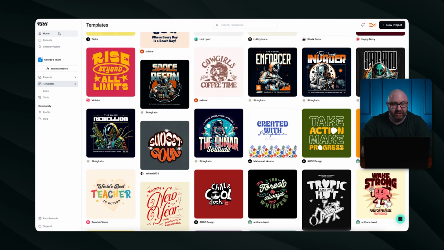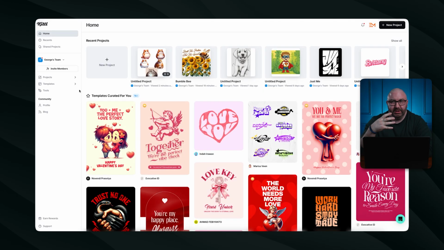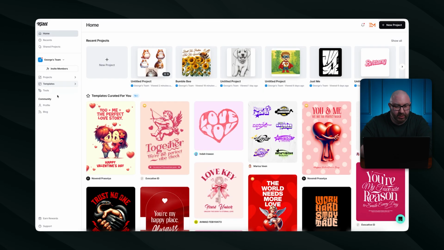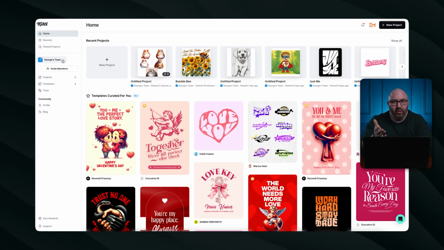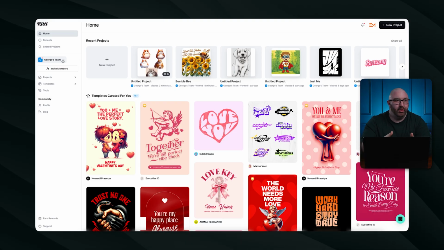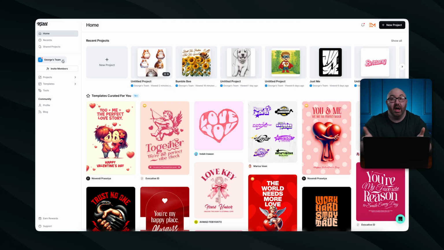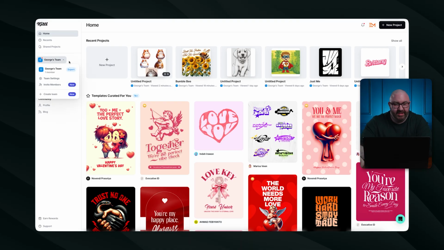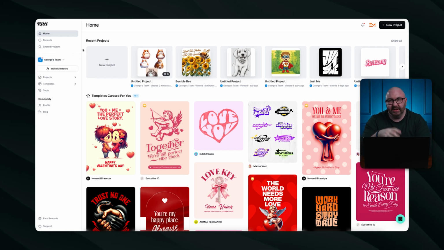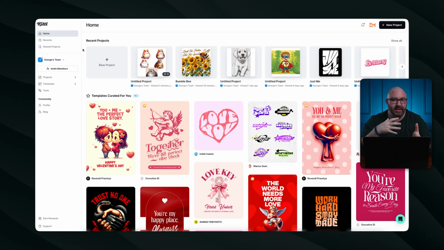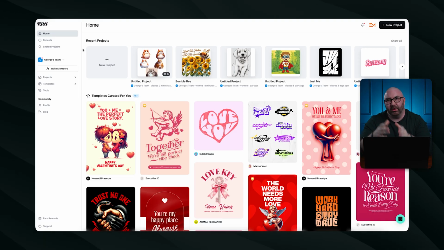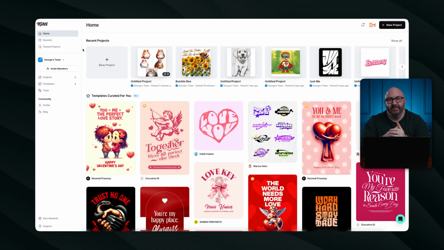Another great thing to note here, beyond just the AI capabilities of being able to prompt multiple different things, is this option called Teams. Say you have a designer or graphic designer you want to hire, another employee, or maybe your significant other, you can have them join your team. From there, they can be creative as well. They can make these little designs and you can work together. This is a great way to have multiple people working in the same platform, creating your design so that you can make things at a faster pace and get things out a lot sooner.